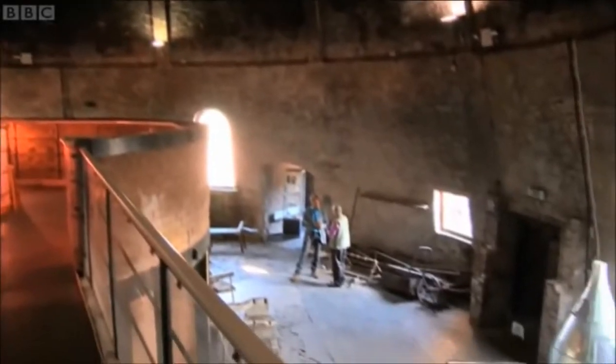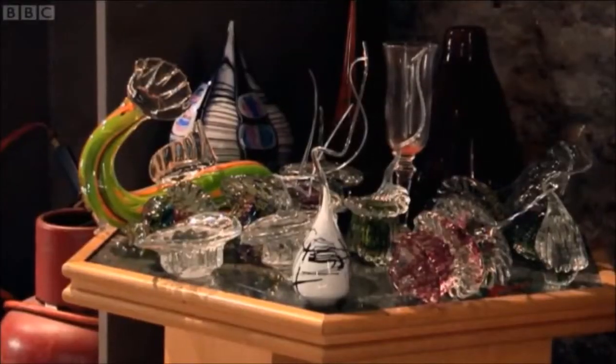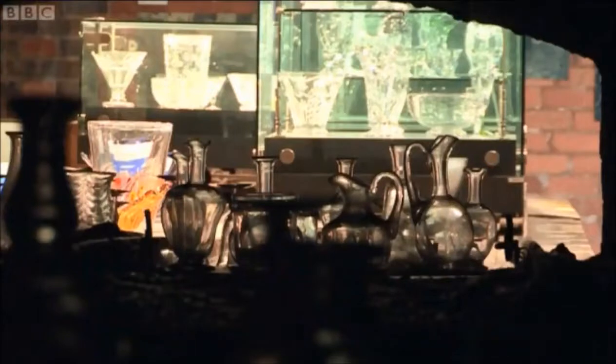What of the industry now? The industry, as it was represented by the products of this glass cone, has effectively gone. It was priced out of the market by cheaper foreign imports. What has happened is that we've gone back to a more artisan type of glass industry, a studio glass industry, as you like, and there's probably a lot more imagination and diversity in the use of glass and experimentation with it as a material than there ever was at any point in its history.